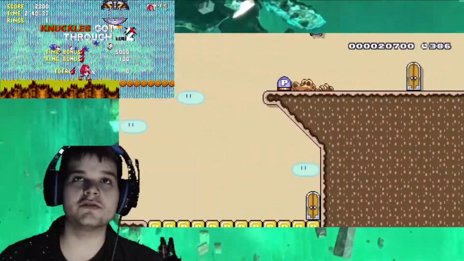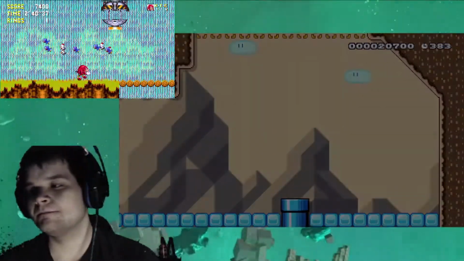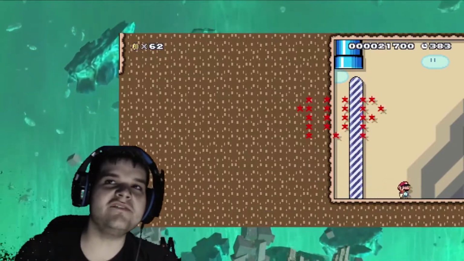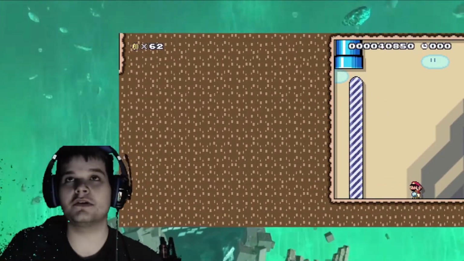You can go here, and just reenact Knuckles cutscene by making the switch, and then fall down. And that, of course, is Angel Island Zone Act 2, Knuckles' route.